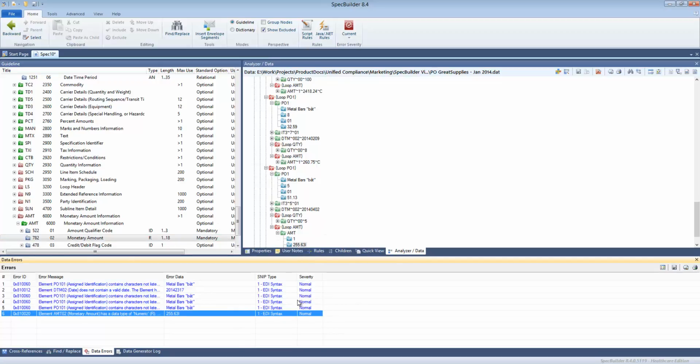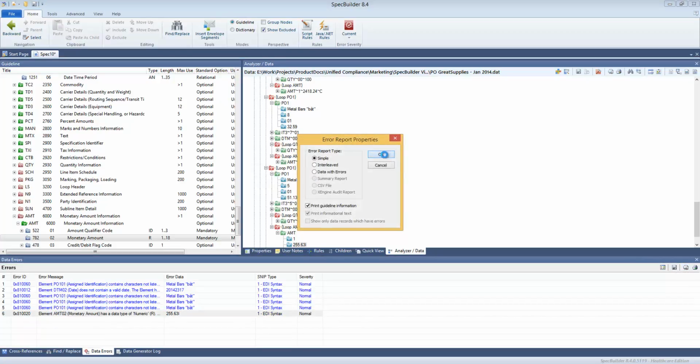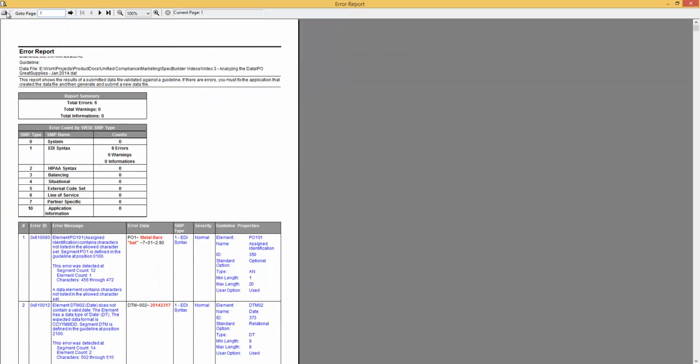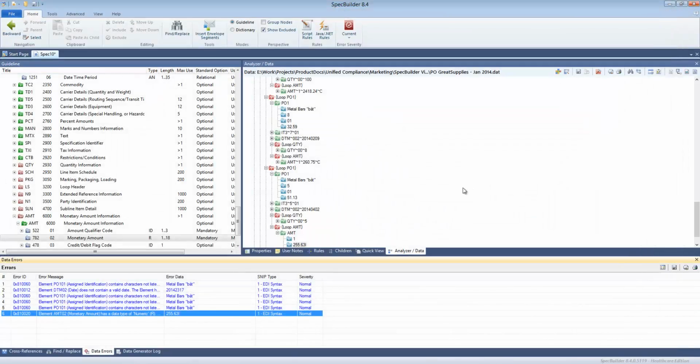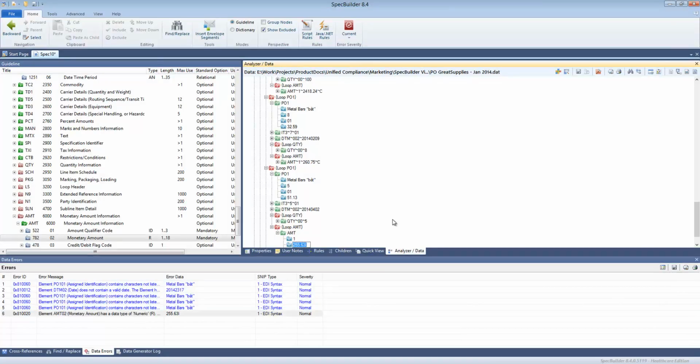So what we can do with that, we can print a report, and a simple report. This is an error report which shows all the errors which happened in this data. It indicates what data field caused that error and it gives the information about the error location, severity, and so on. So we can take that, print, and send back to our trading partners so they can revisit the data and fix it. Some errors we can fix ourselves just to pass through this step.